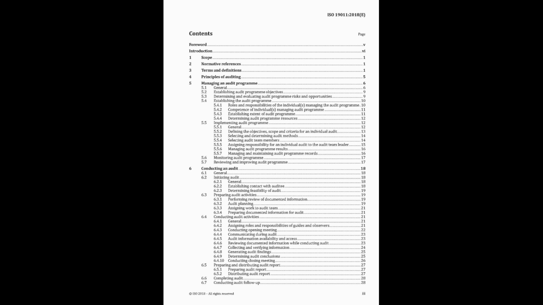Sampling, too. To what extent are we going to rely on sampling to draw conclusions? And then, of course, roles and responsibilities. Who's doing what? Every member of the audit team, any guides they provide, observers, interpreters, everyone needs a clearly defined role. And we can't forget about resource allocation. Are we assigning the right people with the right skills to the right tasks? And are we dedicating enough resources to areas with higher risks or significant opportunities? That risk-based approach should guide us here. It's all about being strategic.